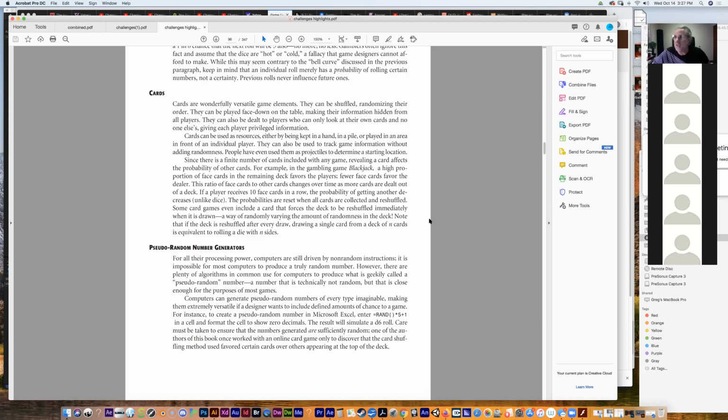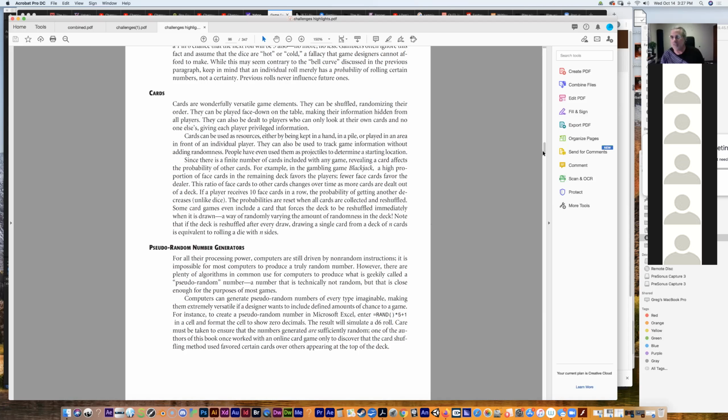So you have to decide if you're going to provide players with that information and how it's going to change the game. Certainly they can read the rules and see how many are in a deck, or how many mechs were added to the game, period. But you could change that by randomly shuffling the deck and taking half the deck away. You know what I mean? So you have to consider that when you're including cards in a game. Okay, that's the end of the card section.